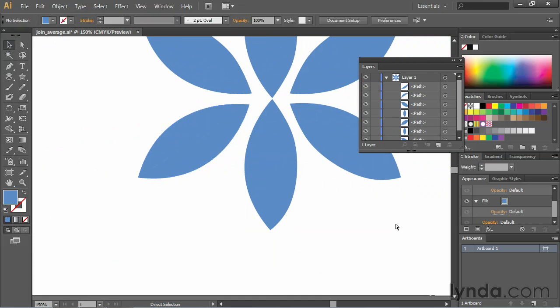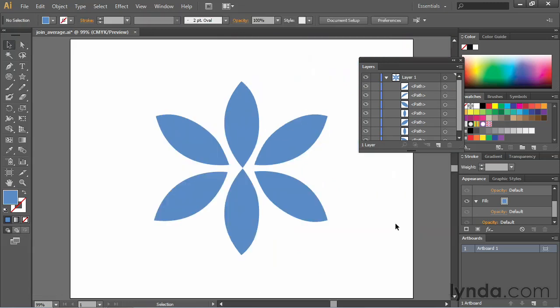If I click away and zoom back out, you can see that it looks just like all the others. Now there is somewhat of a seam down the middle, and we could fix that simply by creating a compound shape or merging these with the Pathfinder. But I've essentially eliminated the problem that I had before, wherein I had two separate paths. Now I have one single path that I'm able to edit and manipulate just like the rest. So the next time you run into a problem like this, try the join and average commands and see if they don't help you get where you need to go just a little bit faster.